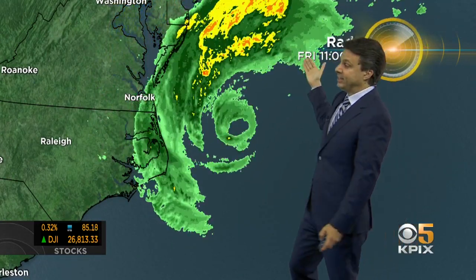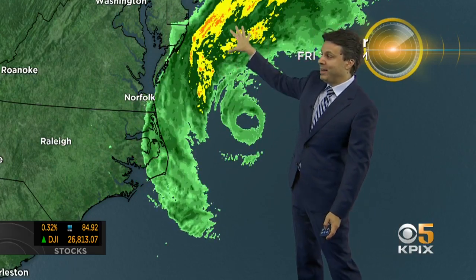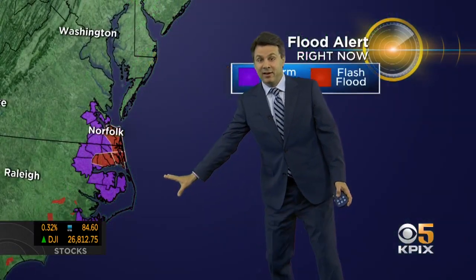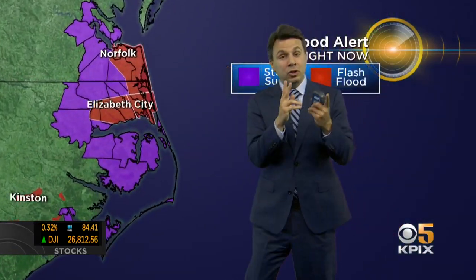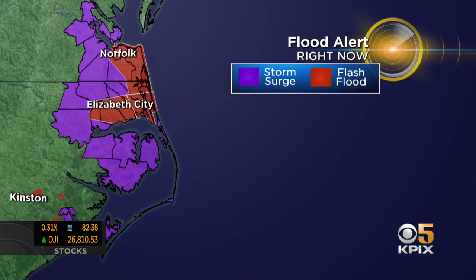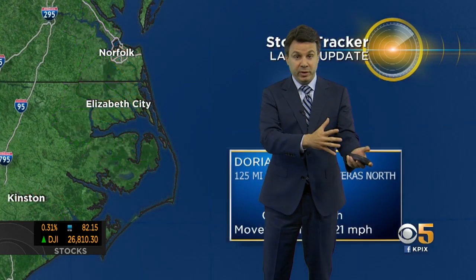Look how much rain it is still throwing into the East Coast, but it's not so much the heavy rain up here that's the big concern. It's still down here in the Carolinas and in Chesapeake Bay where the two biggest concerns still remain. Anywhere in purple here is still under a storm surge warning. We just saw that in our reporter's story a moment ago. Up to 7 feet of storm surge. That's a big enough problem. Even though the Bahamas dealt with 15 feet, 7 feet is still a big issue here. And the areas in red, again, northern North Carolina extending up into Chesapeake Bay, still under a flash flood warning for all that runoff mixed with the high tide.